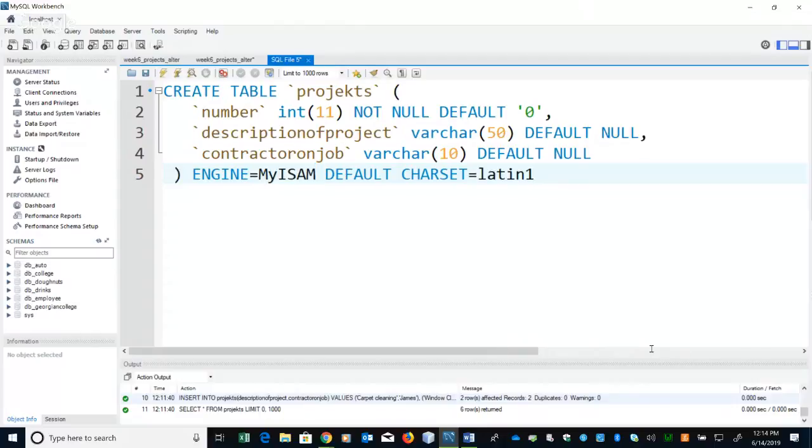And then it says the default character set is Latin 1, which is our English kind, right? So again, if you wanted to change it to German, please go ahead and change it, right? So it will start using the German characters. So those are the default values. You never gave them, but they're added by the database engine itself. So that gives you an idea. Oh, if I want to change the engine, I can do it right here, or definitely you can do it in the set statement. And if I want to change the character set, I can do it right here, or of course you can change it with the set statement. Okay. So what is Latin 1? It's just a language. We all know that. But what does it give? It gives our character set.